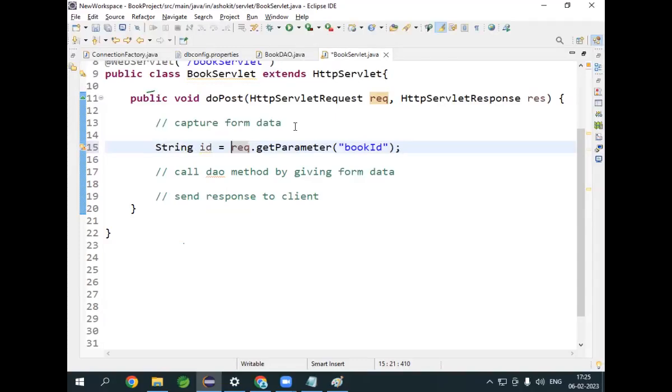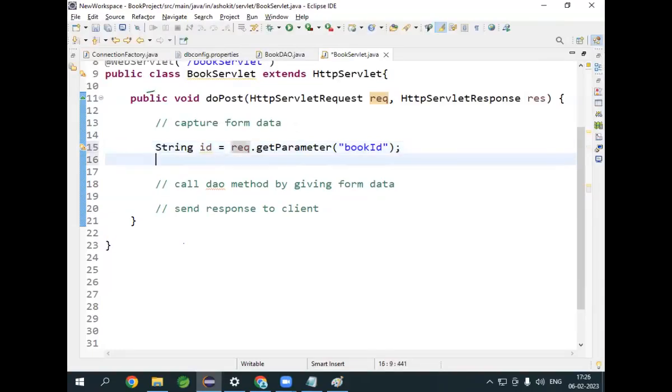What is the data type? String. But actually ID means number. But our server doesn't know whether it is a number, whether it is a decimal. Server will understand everything as a group of characters only. So everything which is coming from the form will be in the form of string only. If you want to represent it as a number, you convert it into a number. That is your logic, right?